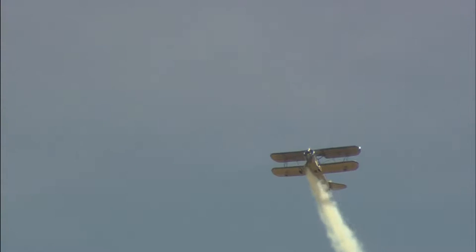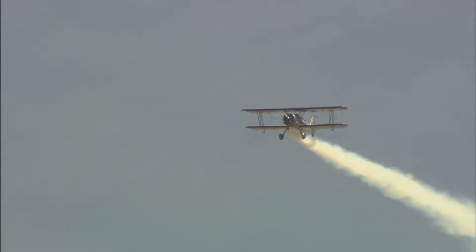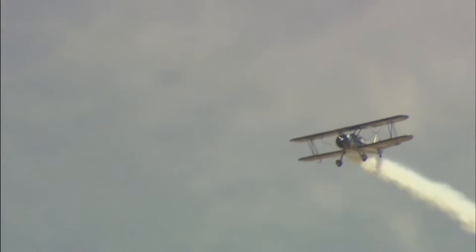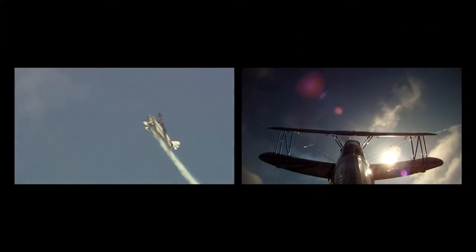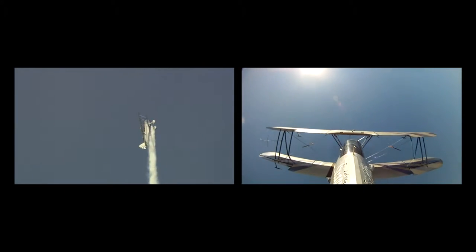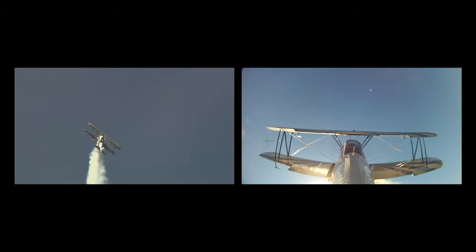What's a Bull Stearman? The original Stearman was a primary trainer of World War II — docile, with a 220 horsepower engine, just one set of ailerons and no streamlining. Pilots learned that if you double the horsepower, put a big Pratt and Whitney 500 horsepower engine on it, add a cowling for streamlining and speed, put wheel pants on, and do other aerodynamic tricks, you change that docile airplane into a bull. You gave it horns — that's why they call it the Bull Stearman.